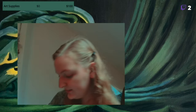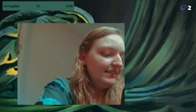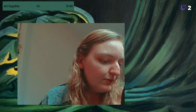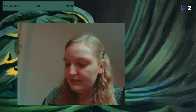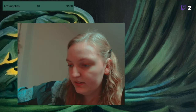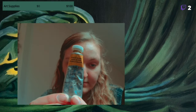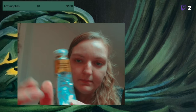So my whole bag is still stuffed from when I went to Norway. So there's still some more acrylic paint in my bag that I need to empty out. But for my acrylic paintings, I use Winsor & Newton. So the watercolor paint, sorry. But that are these ones. And they are very good in pigment, so I'm really happy with them.